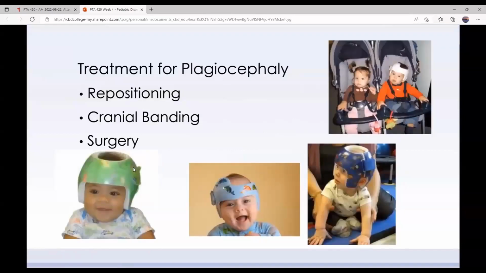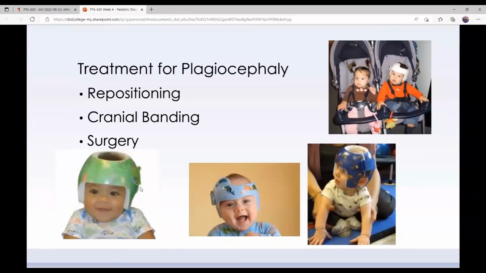These are really nice foam. We do not do the molding or the changing of these. It's a specific person, an orthotist, that's doing these types of molding, but we may be communicating with them to say, hey, I think the baby's ready for an adjustment a little earlier or something like that. Very hot for the babies, but again, extremely effective.